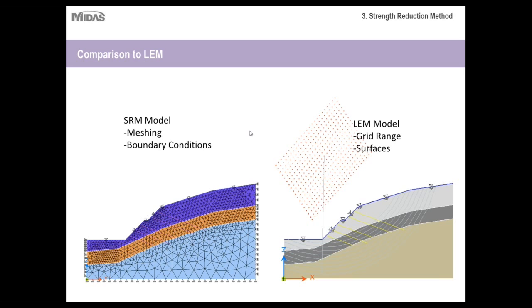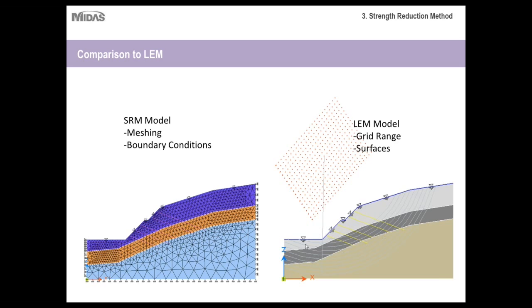But anyway, going back to the comparison of these two models themselves. As you can see, the strength reduction model is done in finite elements, so you need to create your meshing. Boundary conditions are also created, so you have your rollers on the sides here to account for up and down movement, and then you also have your pins on the bottom here to account for any rotational movement. Whereas with the limit equilibrium model, you don't need to create a mesh. Essentially, you just have these surfaces here assigned with your material properties, and then you'd have a number of arc failure surfaces. This one is a composite failure surface, but as you can see, it's a series of arcs here.